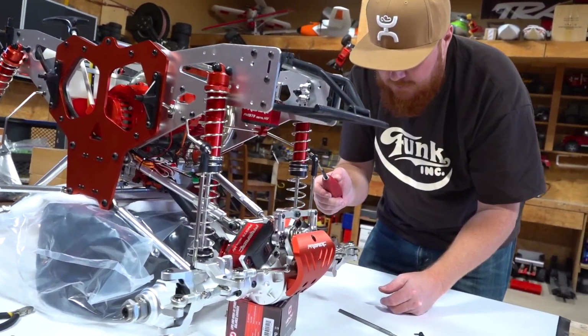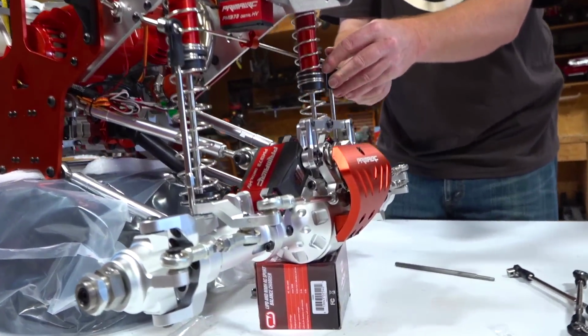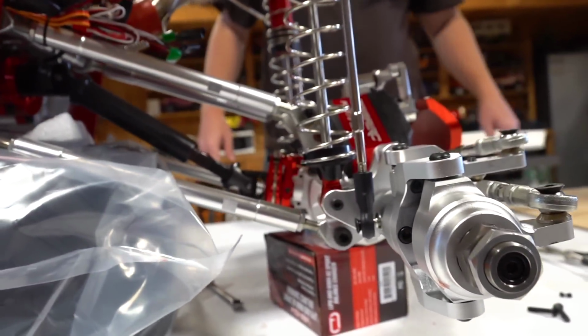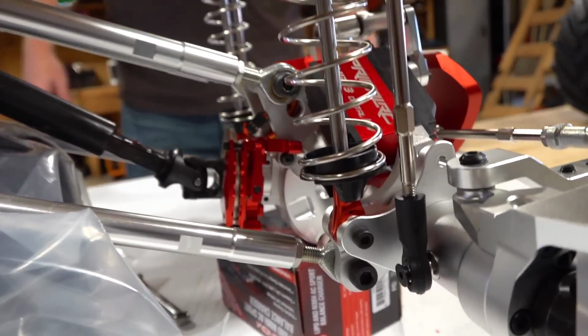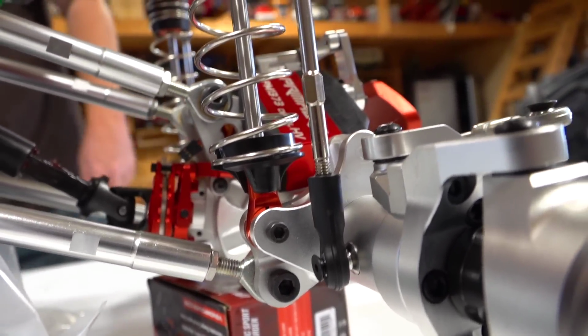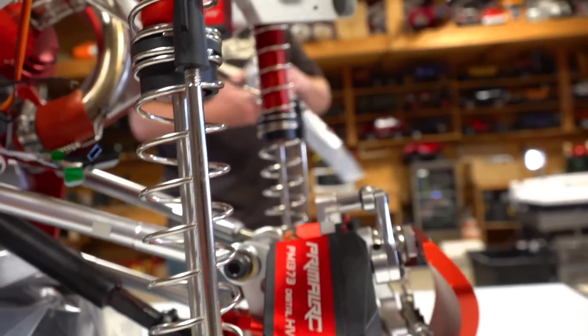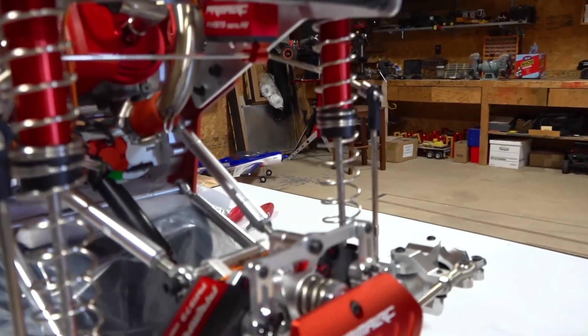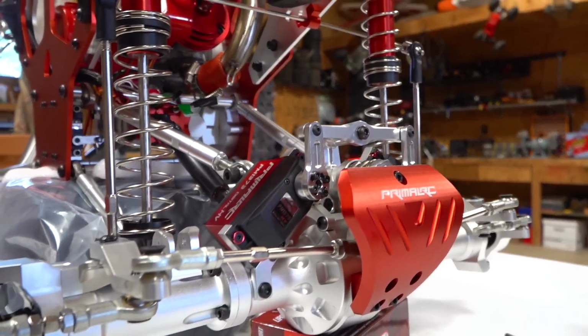Deep into surgery right now, not doing piece by piece with you guys, just kind of getting you up to date, because we're also figuring it out watching the videos on the Primal RC YouTube channel on how to assemble this behemoth. Yeah, that's a good way to say it, eh? There is a lot. Some good progress quickly there, though. A lot going on.